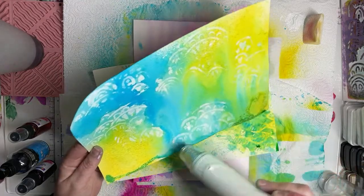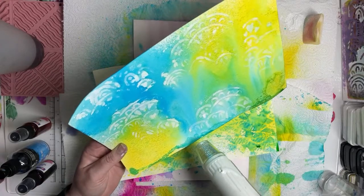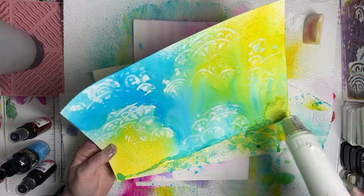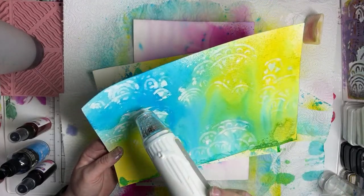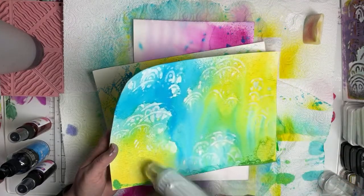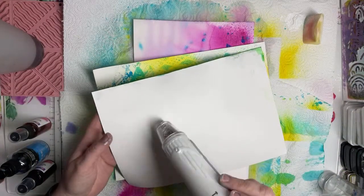Well, this is the only bit with the papers and things. If you want to let them dry organically, this bit your best bet's to walk away for a couple of hours. But that's the wonderful thing about having the heat tool. So these papers that I made tonight might make an appearance on the telly tomorrow.